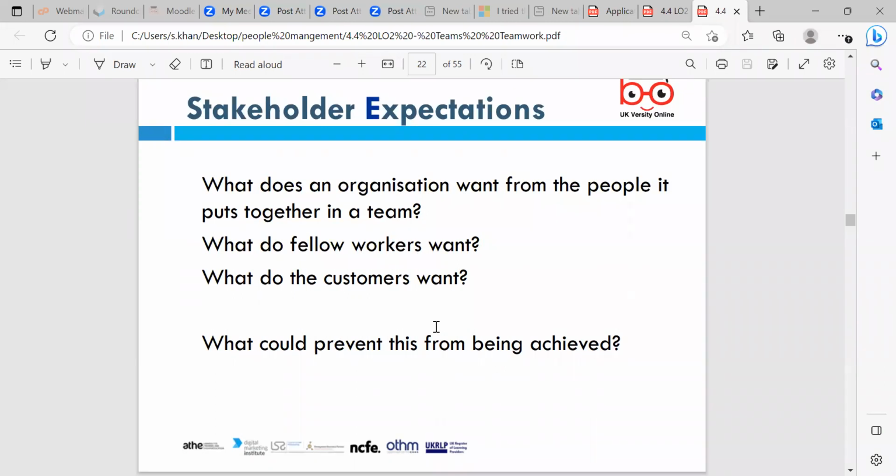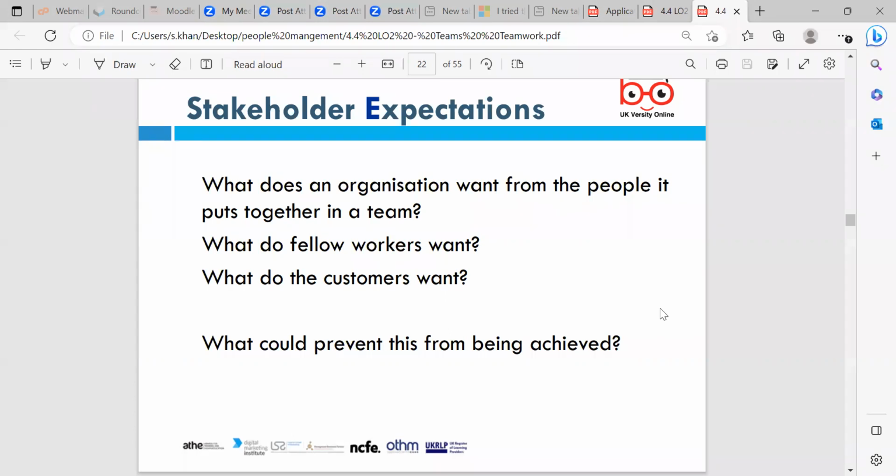And what do customers want? They're the most external people outside that we need to please. So they want people that know about their product. They want people to be able to talk to if they have any issues. They want to be able to ask questions. These are the customers that you please. You need to be able to show that you're able to talk to these customers, have confidence, listen to them, and take on board what they're saying.